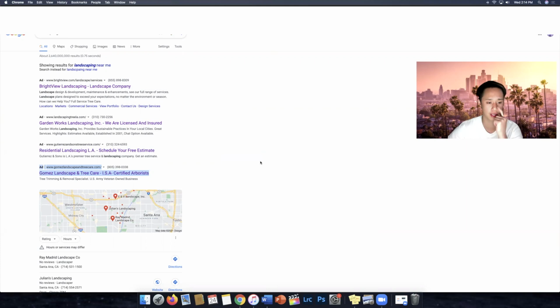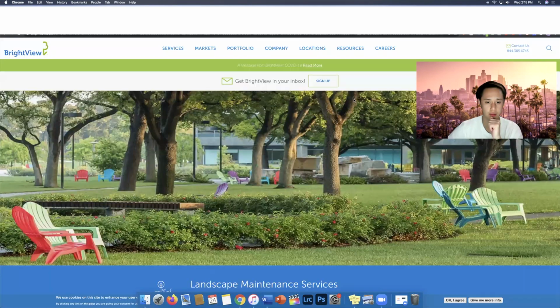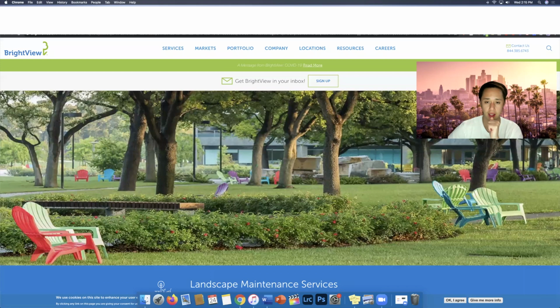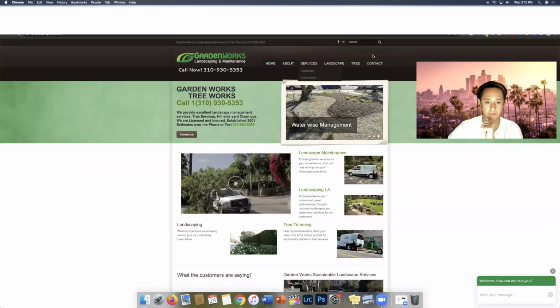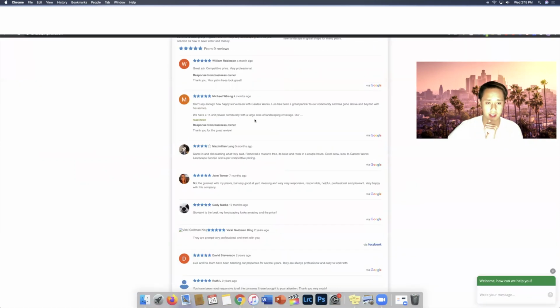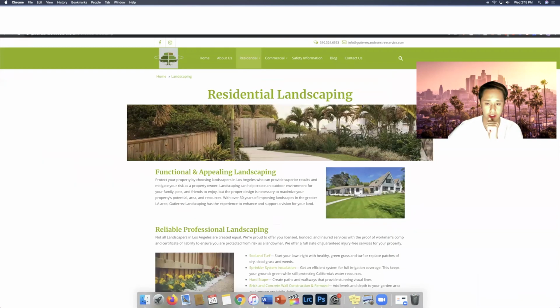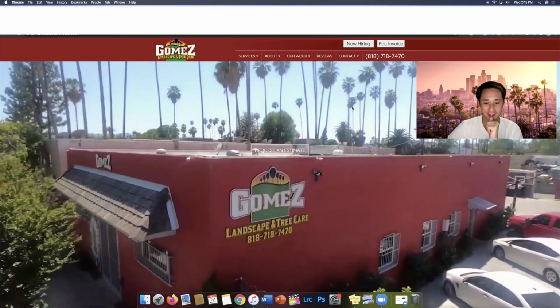So schedule your pre-estimate. So let's go ahead and take a look at these, right? So this one, website, right? May or may not convert at a high level. If anything, it's converting average, okay? This one, converting average. It's a simple page. You got some here, but overall, they're probably converting average. Here is the same thing as your website. They're probably converting average. Okay. So most of these, they're converting pretty average.